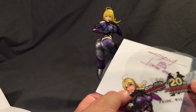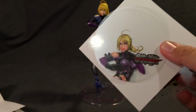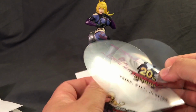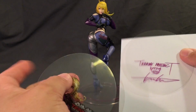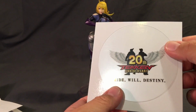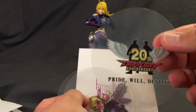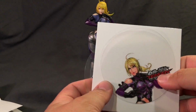She's got 3 inserts. This time we got a new insert. So we got the art from Shunya. That's pretty typical. We get that with all of the newer Tekken Bishoujo. So that's nice. We got Harada's signature. That's one we've got before, and then this is the new one here. Pride, Will, Destiny, Tekken 20th Anniversary, and I'm officially an old man. I don't think I'll be using that one. I always like the Shunya art insert myself, so that's one I'll be using.